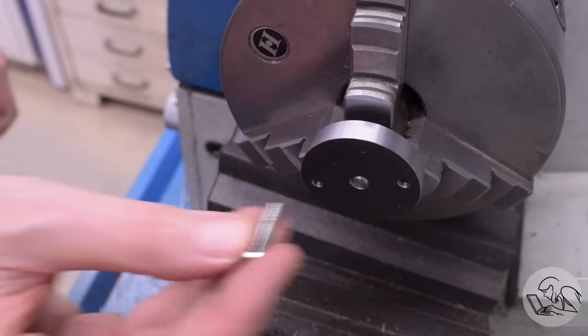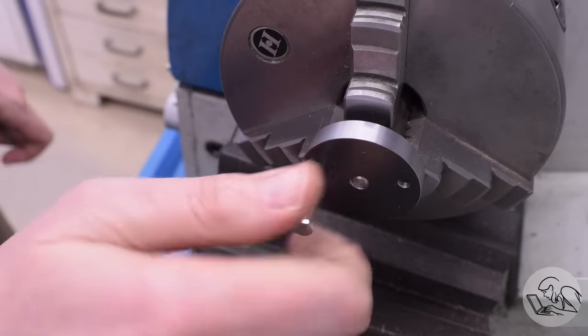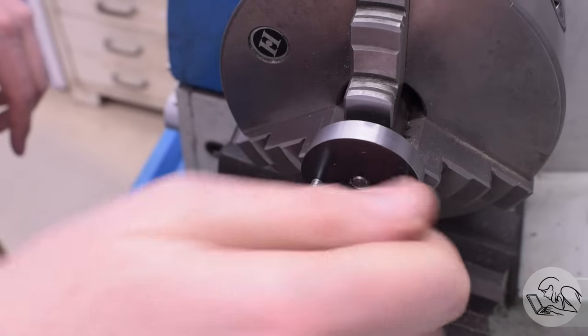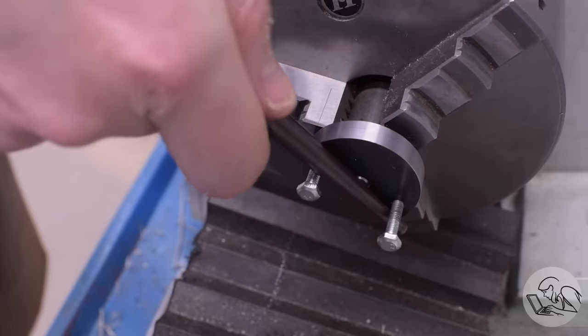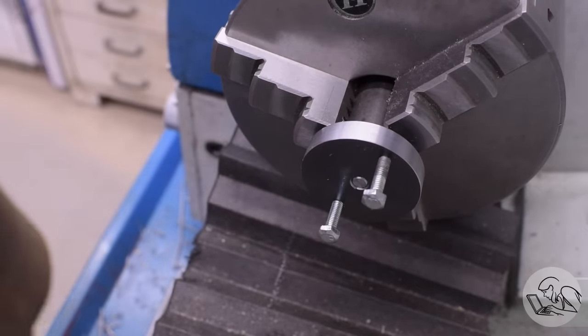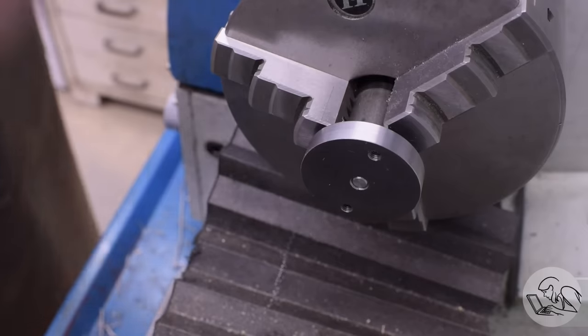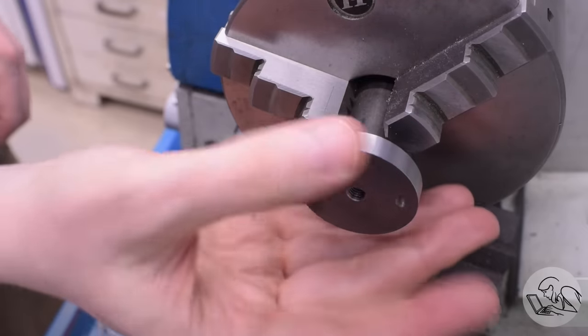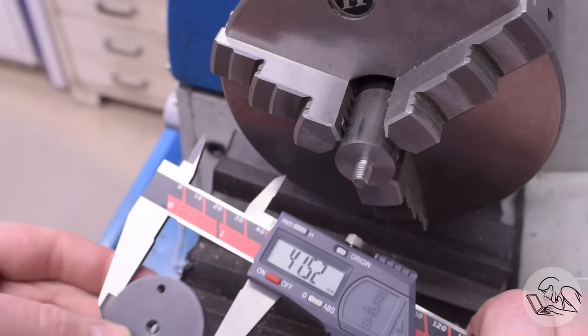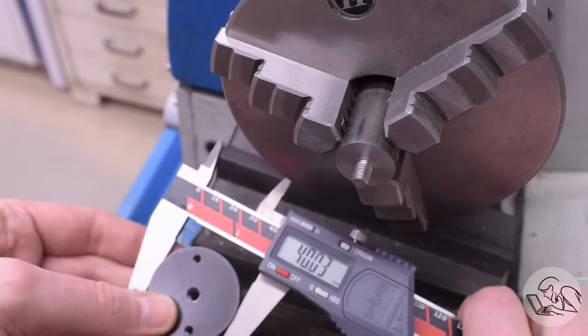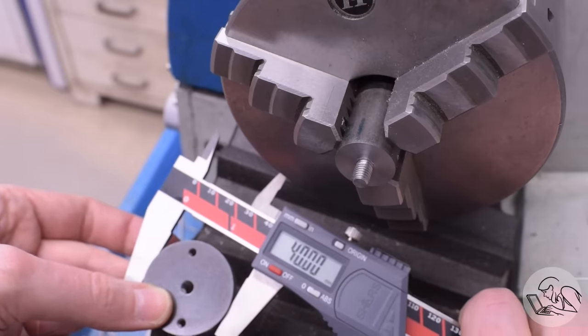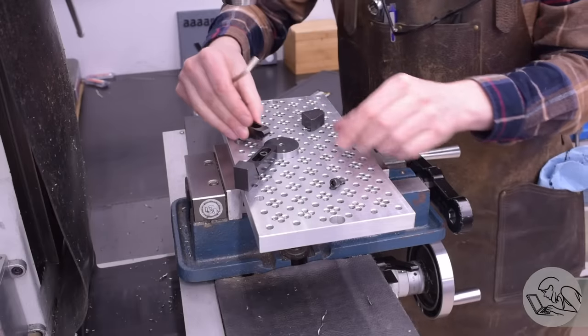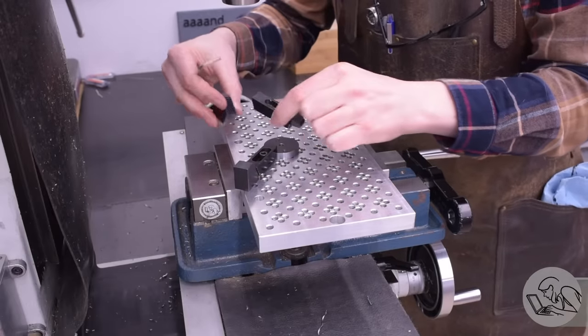Now that is very tight on there, but luckily it's got a couple of holes in it that we can use to loosen it. That uneven hard shell on the part really creates a hammering interrupted cut for the first couple passes and that basically turns the lathe into an impact wrench and really tightens the part on there. We were aiming for 40 millimeters on that diameter. Let's see how we did. And survey says wiggle it. Oh yeah, I think that'll do. I mean, according to the guessimeters, but we'll take credit for that.